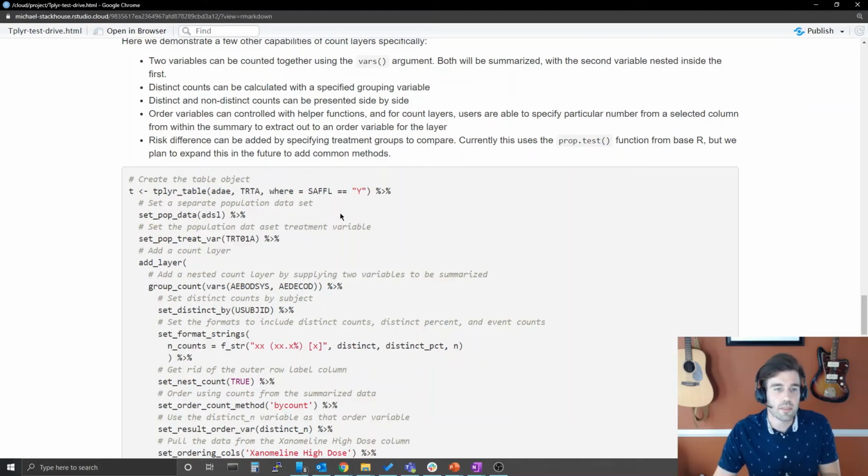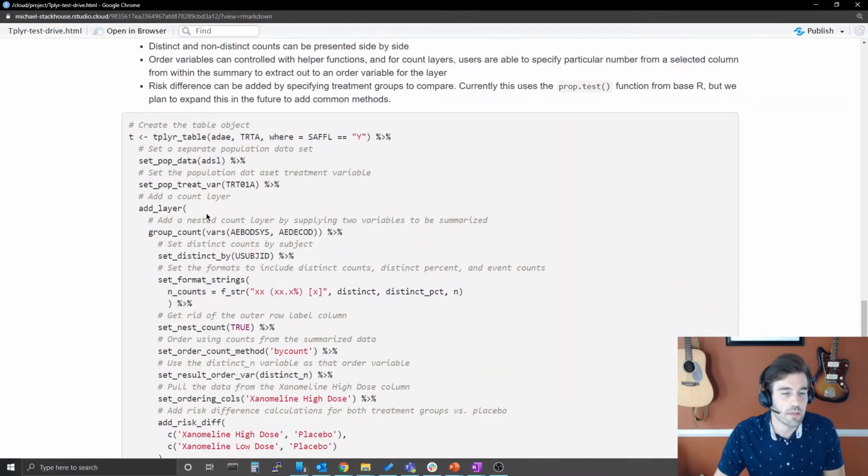So why do we want to do this? Well, to get your big N, to get the actual size of your treatment group within the population, you're going to need to look back at the ADSL data set because ADAE only has records for subjects who had adverse events. So when you're looking at these subsets within a variable, not every subject might have had that occurrence, so you're going to have to be careful about how this is derived.